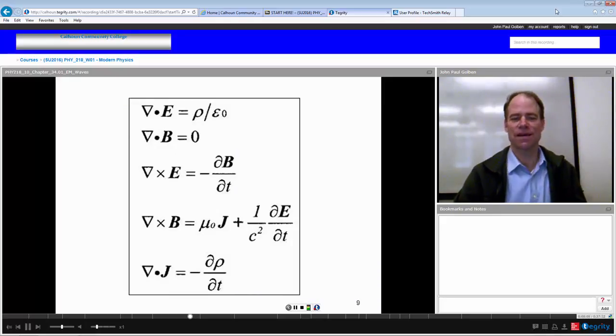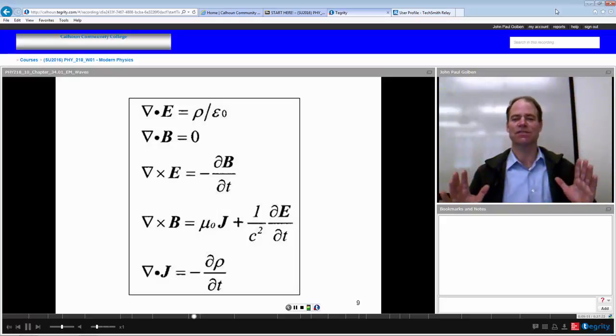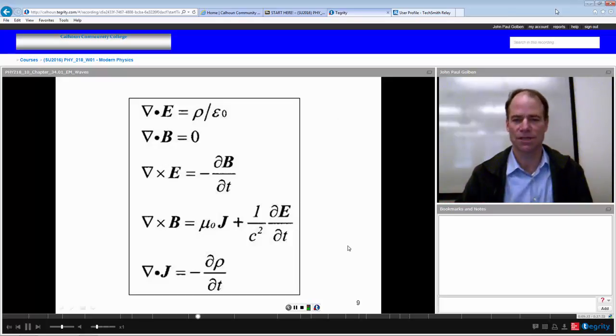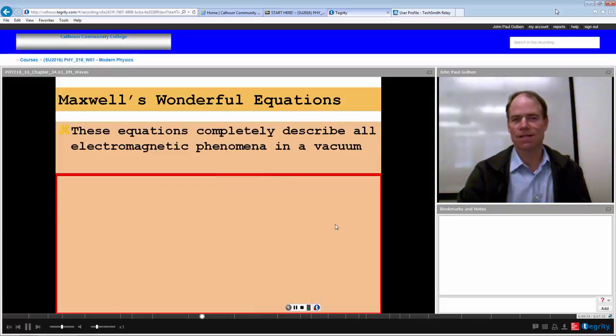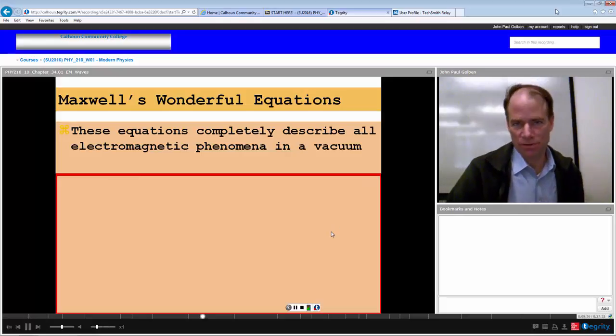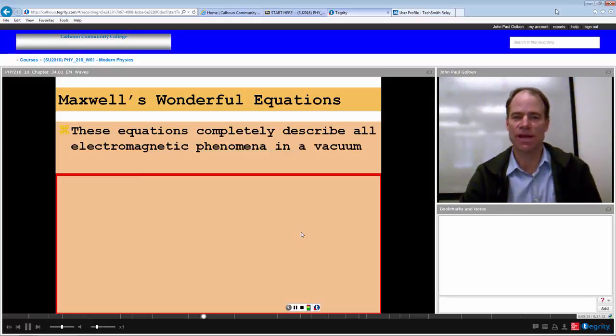Here it is, these same 5 equations in even more beautiful form. If you define the operations of the curl and the divergence in mathematics, then you have these 5 equations in very simple form. It's so beautiful to see that all electromagnetic phenomena of nature that we know is described mathematically in such simple terms. It is really something that can make you appreciate the nature of it. So these Maxwell's wonderful equations describe all electromagnetic phenomena in a vacuum.